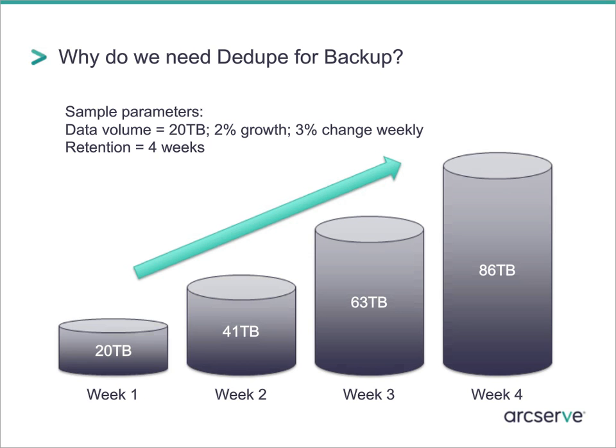But then after week 2, if they have to do another weekly full backup, they're going to back up the 20 terabytes that was already backed up, plus another 20 terabytes for the week 2 backup, plus the data growth of an additional terabyte, so we're up to 41. And then that equation just keeps on multiplying out to week 3 and week 4. At the end of the month, you've retained a lot of information without using data deduplication. So really, data dedupe is about addressing that, significantly reducing the amount of data.